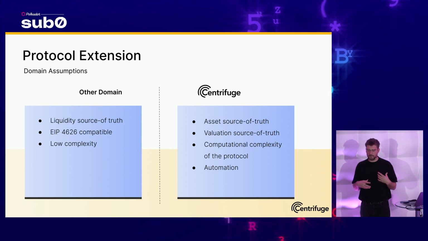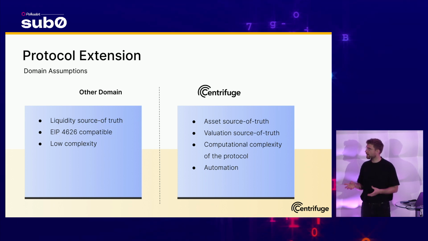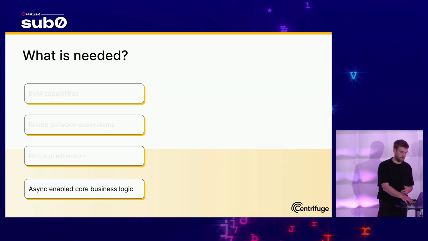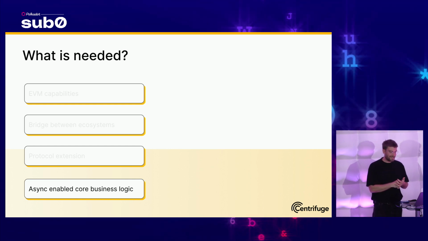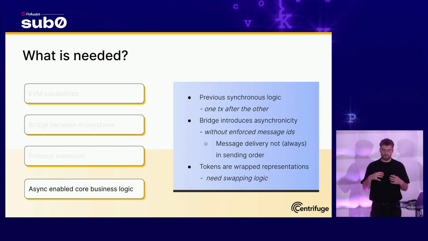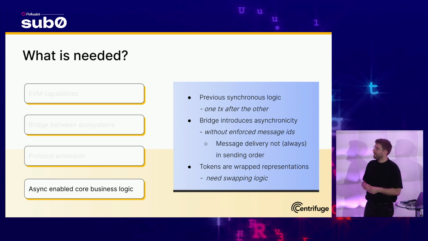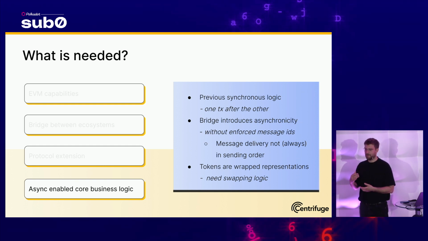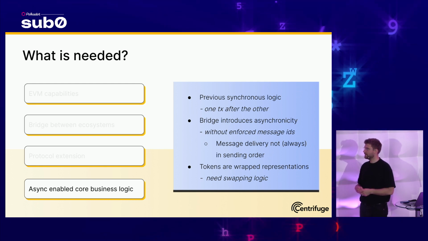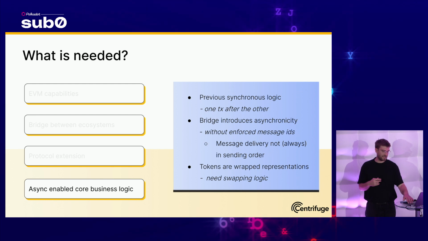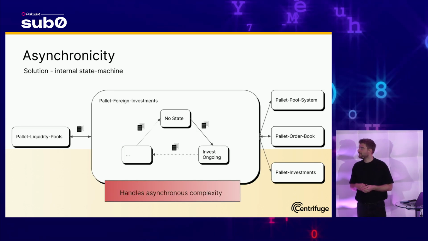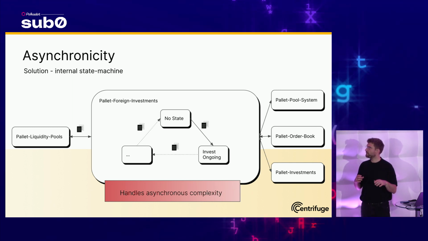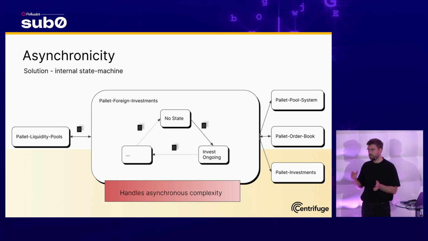And all the computational complexity, which is automation, everything that Sub0 is really great about, happens still on Centrifuge, so that we can actually benefit from that, hopefully. And lastly, mostly because of the wrapped tokens that we're having now, we needed some means of actually handling that without needing the users, for example, to sign in 5 minutes later, sign another transaction, basically automating everything around that. And for that reason, we developed this palette for investments, which is between this liquidity pools palette and the other palettes that we're having that work natively on our chain.